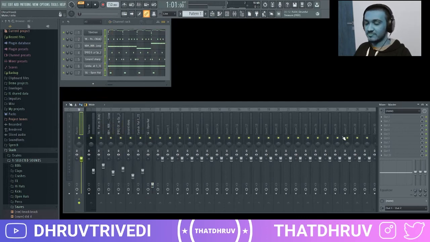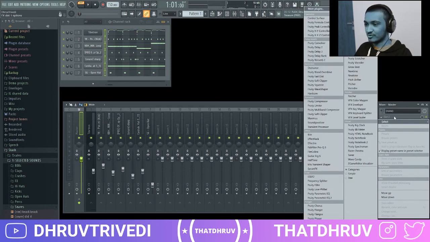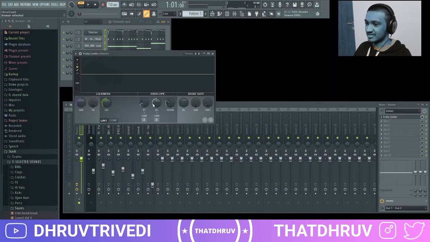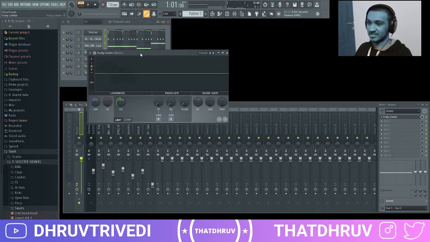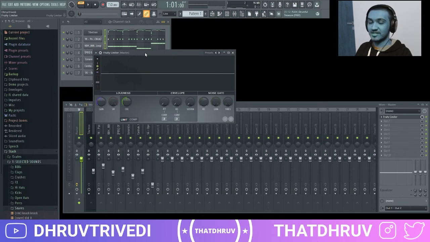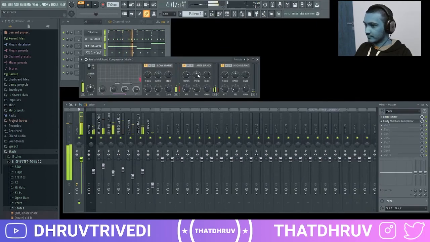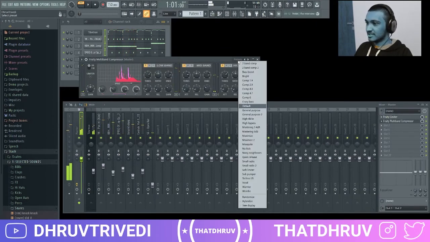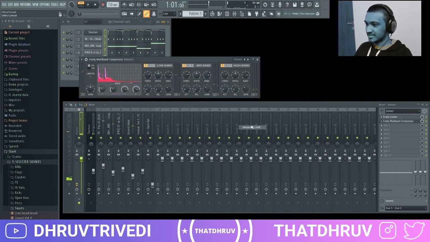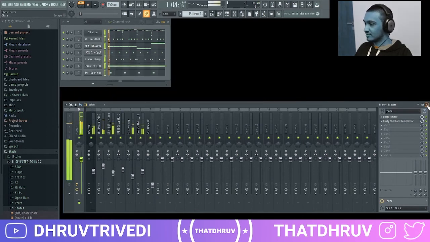So now that the beat is mixed, move on to the master channel and add a limiter in there. And I like to bring my envelope all the way down. And now we are just going to increase the gain from the limiter and finally add in a compressor to maximize our beat. Select the mastering 2.4 dB preset in here and we are good to go.